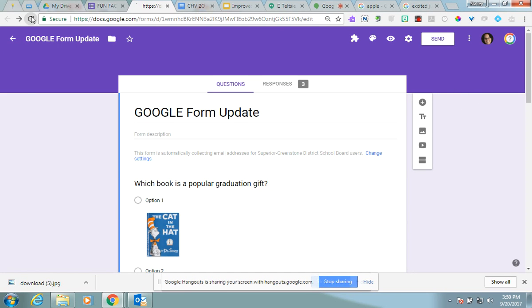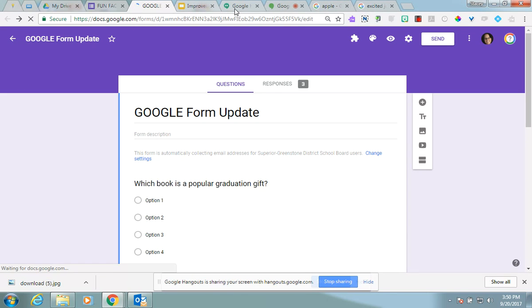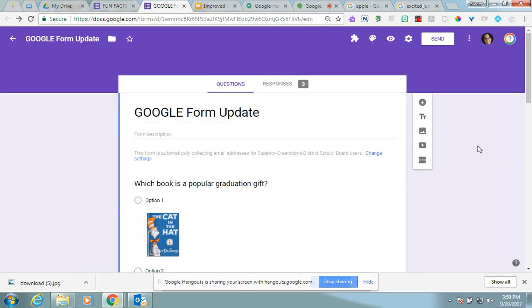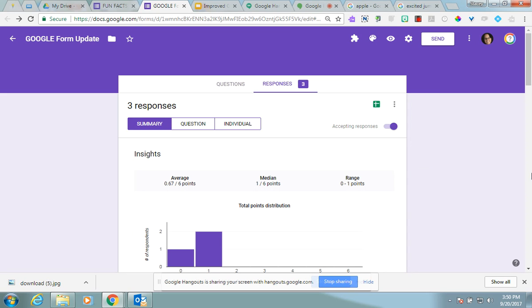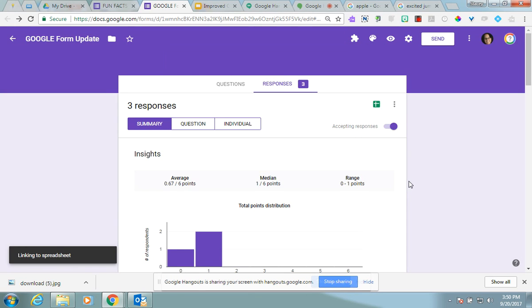Okay, so if I update this, okay, so I had 3 responses to the data today from this form. So you just simply slide the tab over to responses, and you can see here at the top you have your create a spreadsheet icon. That it has been unchanged. So all your data that is generated in the form goes to a spreadsheet. So we can click on that, and we click on new spreadsheet, yes, and we click create.